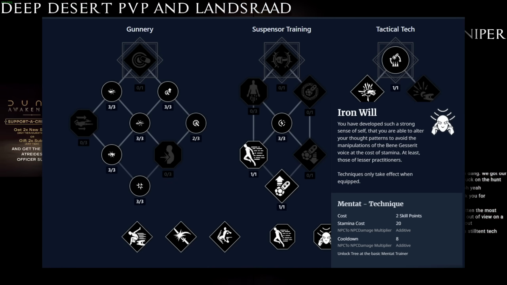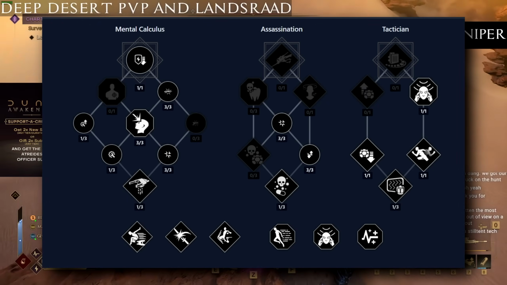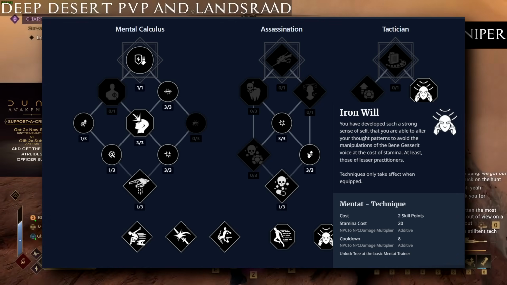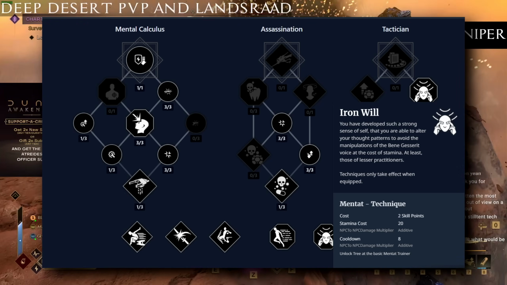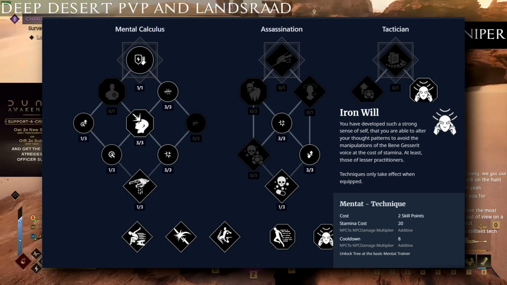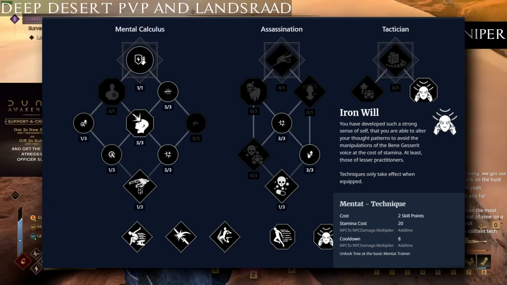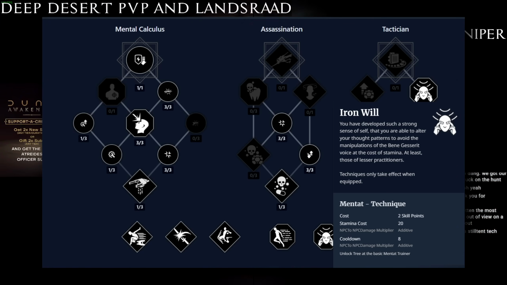Next up is Iron Will, which is located on the Mentat tree as well, actually, funny enough. Iron Will effectively allows us to mitigate Bene Gesserit voice attacks at the cost of stamina. So let's say a player is going to hit you with a voice ability, you will lose 20 stamina, which is a significant amount, but that means you won't get CC'd or crowd controlled by your opponent using a Bene Gesserit voice ability, making it very strong, and if not one of the second most important techniques in the game for PvP.